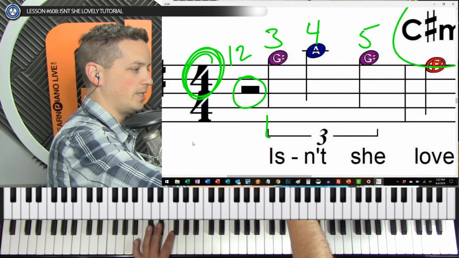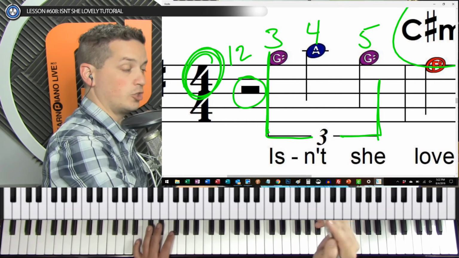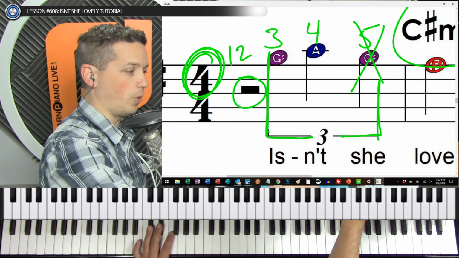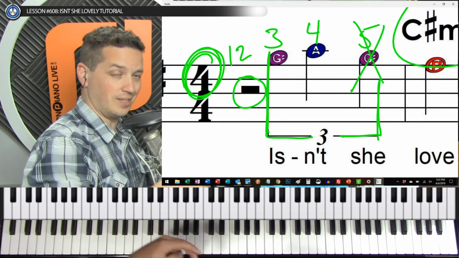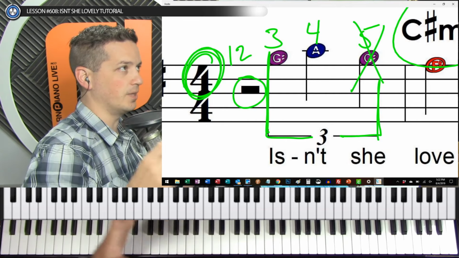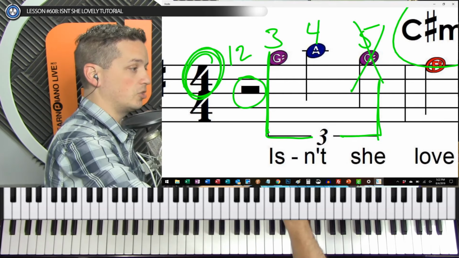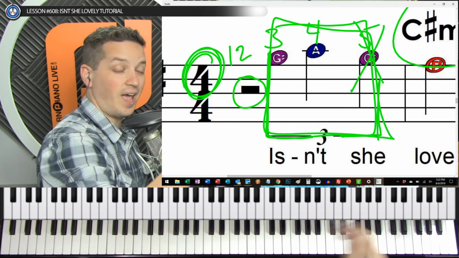So this 3 down here with this bracket means we understand there are 3 notes here. There should only be 2 notes here. There should only be 2 quarter notes, a beat 3 and a beat 4. So what they want you to do is throw in 1 extra note in there, not like inserted, but like smash them all together inside the space of 2 notes. So we've got the space here of 2 beats or 2 quarter notes, and instead we have 3 notes.